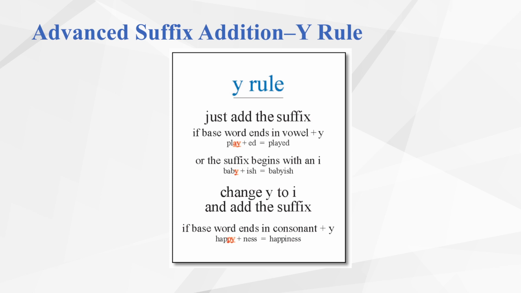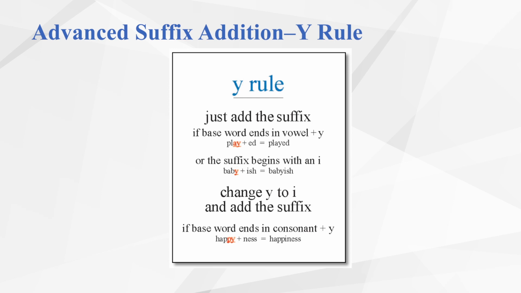The next question is, does the suffix begin with an I? I always tell my students, we don't want 2 eyes looking at us. I illustrate the point of 2 eyes by forming a circle with my thumb and index finger and holding those circles up to my eyes. So when looking at the suffix, we ask ourselves, does the suffix begin with an I? We don't want 2 eyes looking at us. So then we just add the suffix, as in the word illustrated here, BABY. Our suffix is ISH. This suffix begins with an I. We don't want 2 eyes looking at us, so we just add the suffix, and our word is babyish.